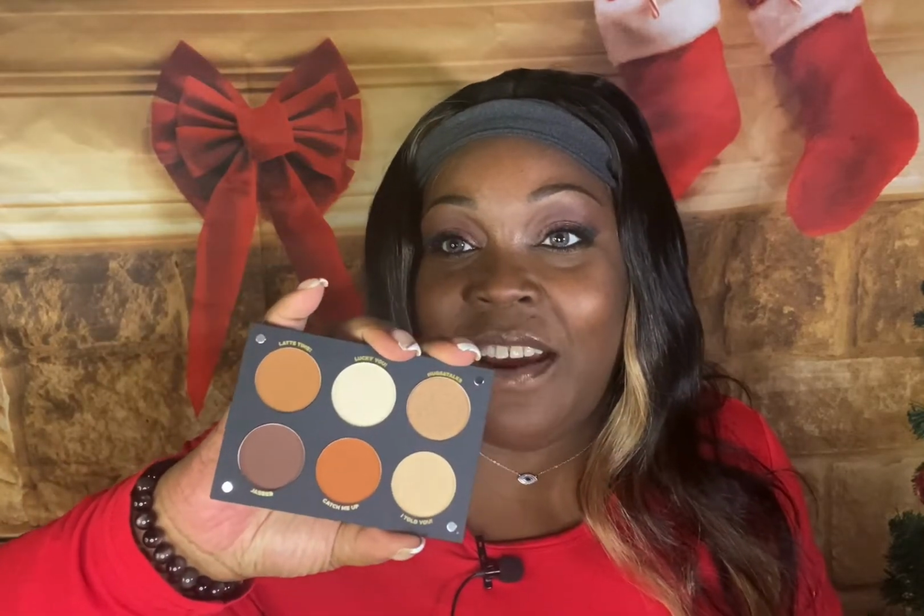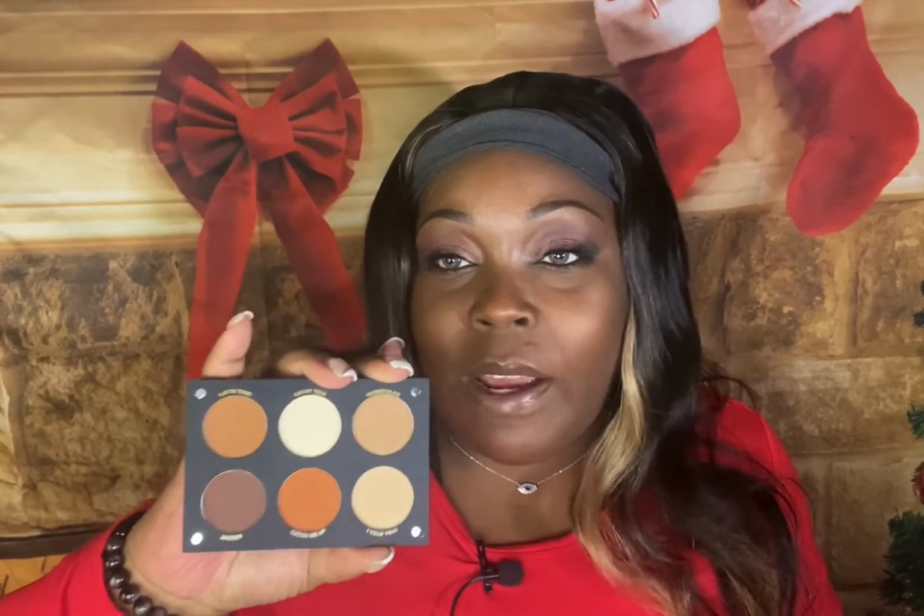So we scratched that plan, and I just went with this one, which is magnetic. It's not a fold open and close, and the magnet is pretty strong. But these are the shadows. I know. You don't have to say it. You're not my real mom. Yes, it's a neutral palette, but looking at the 6-pan palettes they had, to me they all look the same. So I'm gonna go with the more orangey or rusty one, because those are my jams anyway. And I did this because I want to try Inglot shadows. They've been around for a long time. They are makeup artist approved, and I wanted to try it. So yes, it comes apart and it goes together like so.